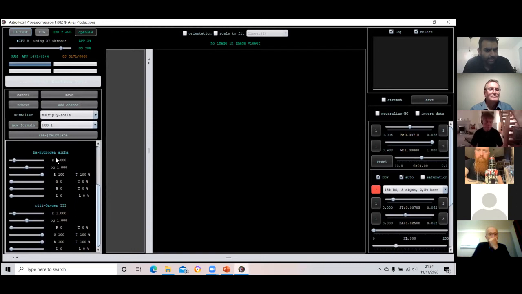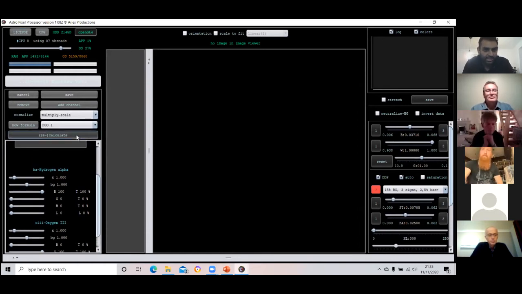So you can mess around with these sliders. I didn't for my image, but essentially what these sliders represent, at least the top slider, which I think is the main one that we can focus on, is how much strength you're going to apply to various signals. So this is a very basic version of a principle that Mark uses when he does pixel math in PixInsight. For example, at the moment, the HA signal and the O3 signal is 1:1 in ratio. We could increase this to 2:1, and we can do various combinations in order to get the preferable balance for our image. We'll leave everything as it is, and we press calculate.